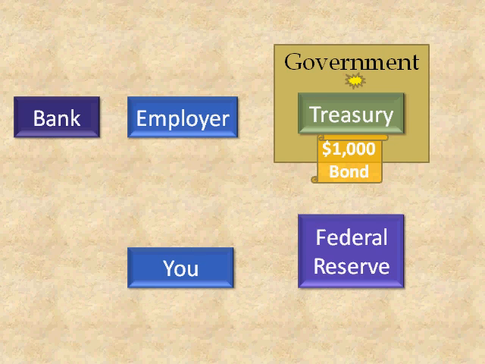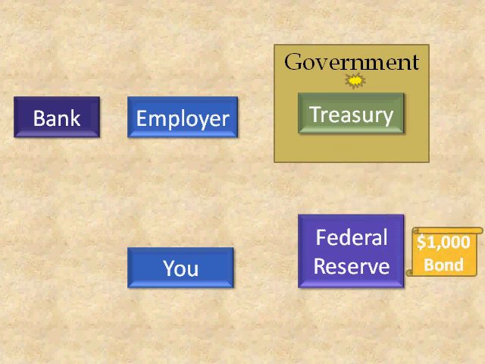So now, in order to sell this bond, the Treasury sends it to the Fed, and one of the Fed's jobs is to manage the sale of bonds for the Treasury. However, since there's no money in this economy yet, the Fed itself is going to buy this bond, and the way that it does that is it just creates some money out of thin air. And when I say out of thin air, what I mean is that there's no gold or silver backing this money. It's really just bits in a computer, and the Fed has the ability to do that based on powers that were granted to it by Congress back in 1913.